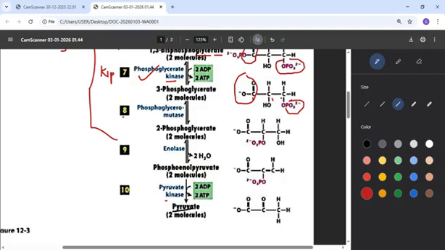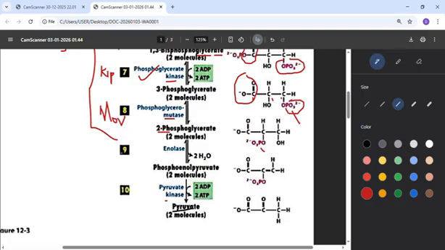So moving to step 8. In step 8 we now have phosphoglyceromutase. Anytime you hear mutase, from the name, letter M, you can turn it to move. It means the work of mutase is to move, meaning that we are moving the phosphate from the last position to the second position. Instead of calling it 3-phosphoglycerate, the name will now become 2-phosphoglycerate. So that's the only difference. At number 3 is coming to number 2. And remember, anything we do here will be duplicated. That's why we call it 2 molecules.